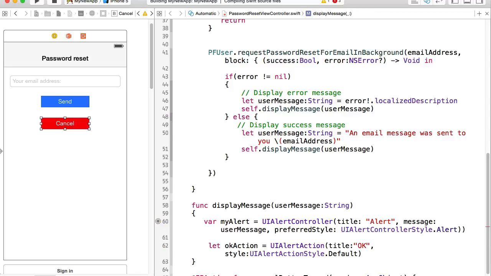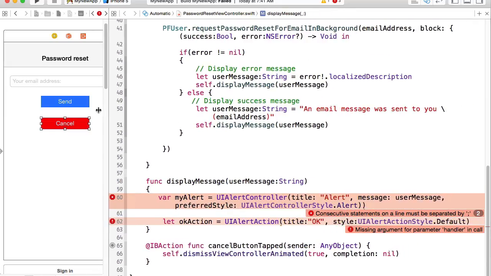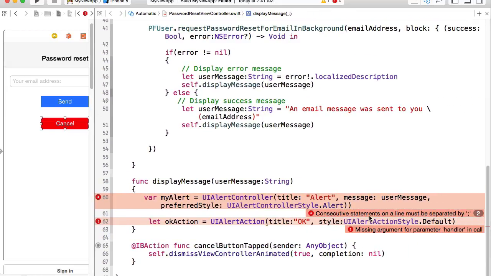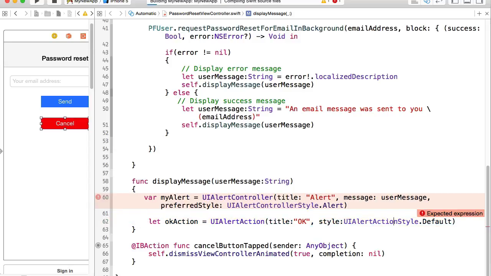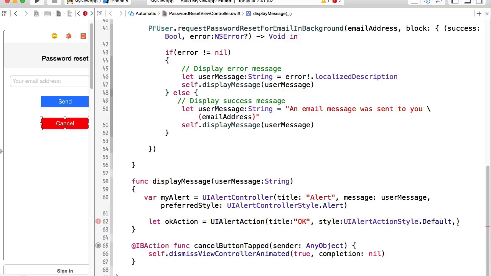Oh, why is it red? Missing argument for parameter handler. Please auto-suggest.